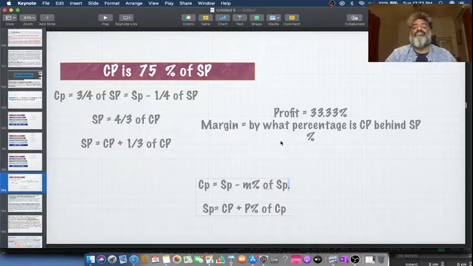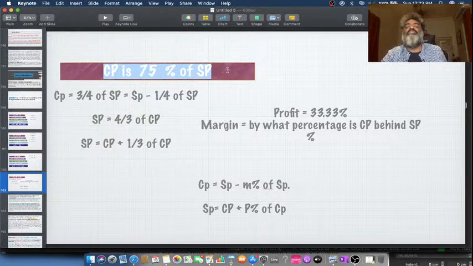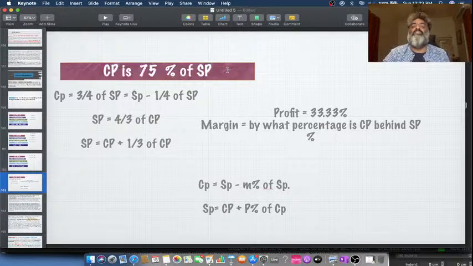So what is the margin here? Margin here is going to be 25%. And what is this story? This is nothing but change of base, clarity in percentages story. Say yes or no. And let's play this game a little more. Even here, I did not give you a profit percentage anyway. I told you a random percentage relationship between CP and SP. Can you also give me the ratio of CP and SP now?